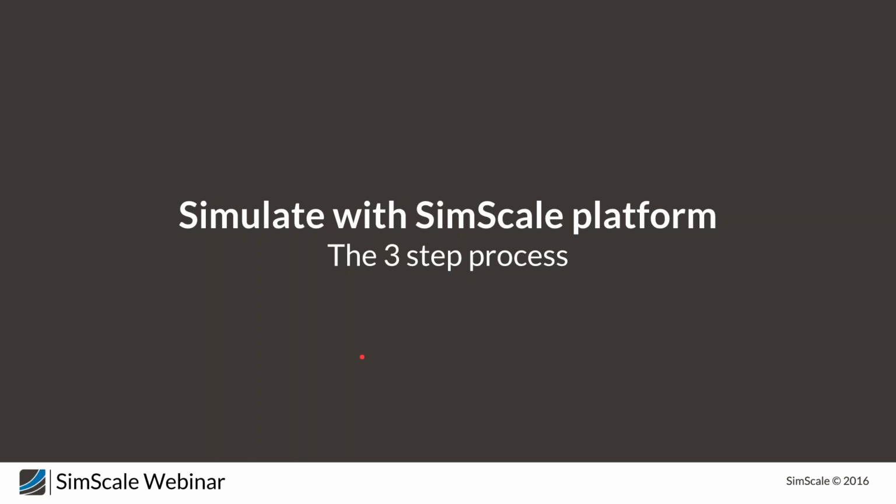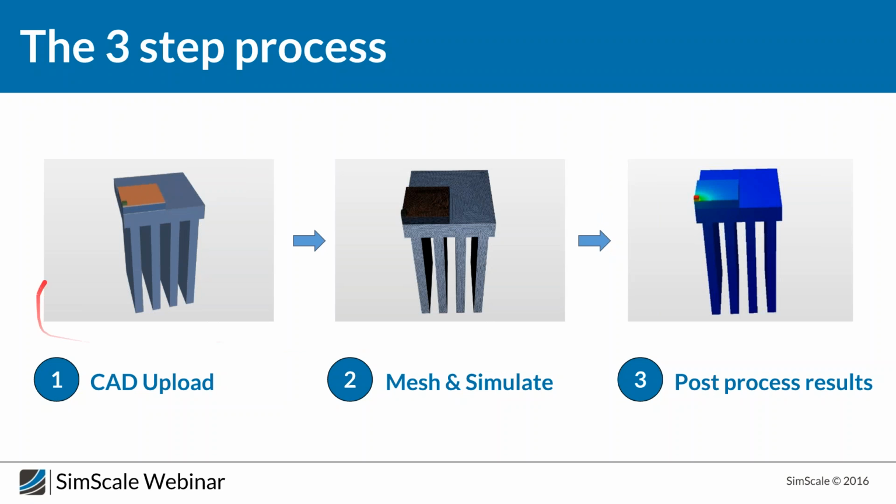Okay, now the next point will be to show you how you can actually simulate with the SimScale platform. It's really three easy steps: pre-processing, then the analysis phase, and then the post-processing phase. In the pre-processing, you have a CAD upload. So you upload a CAD model. For example, you can see that it's the first model of the heatsink study of the LED, the plate fin heatsink. Here we have uploaded the model.